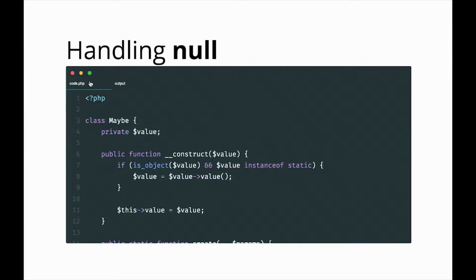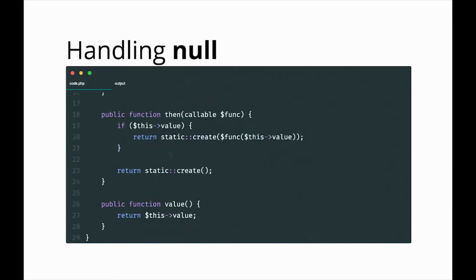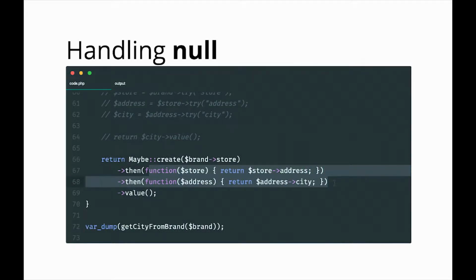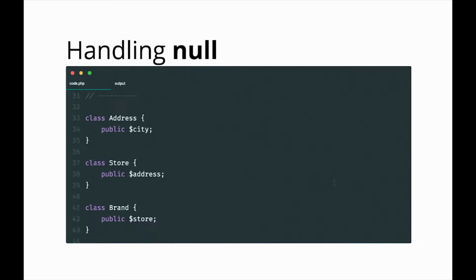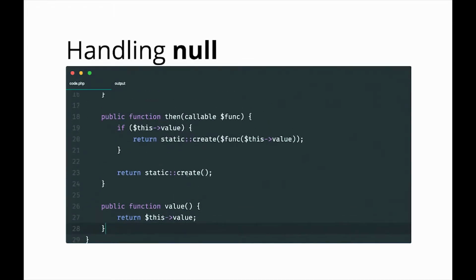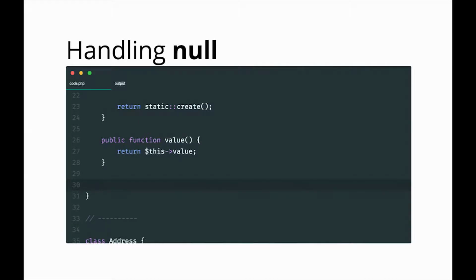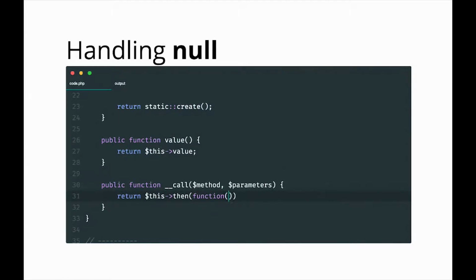OK, two more quick optimizations I'll do to this maybe class. This is still verbose. I could shortcut this a little bit. One way to do that is to make the values available through a method call instead of using then with a closure. If I were to say something like public function call, and actually spell it right, with method parameters to fulfill the interface requirements. OK. Then I could return this then with a function and the value that's being returned if it's not null.